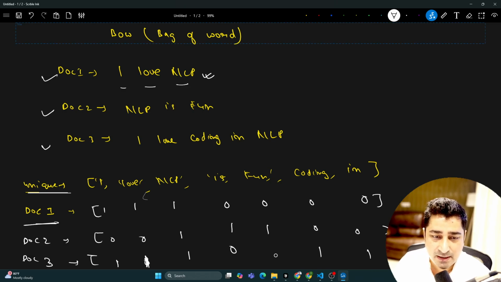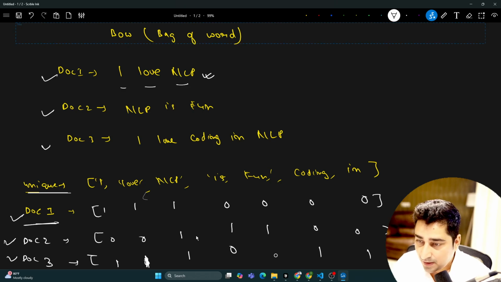Very simple, right? So based on the frequency of the data, we are creating our entire vector, and I will be using this vector as an input if I'm trying to solve some sort of problem with respect to this data. Simple. So I hope we all are able to understand theoretically what the meaning of vectorization is, and in the case of bag of words, what we are trying to do. Now, like I said, it's one of the oldest techniques, and it never considers grammar and word order. It just cares about word frequency, nothing else at all.